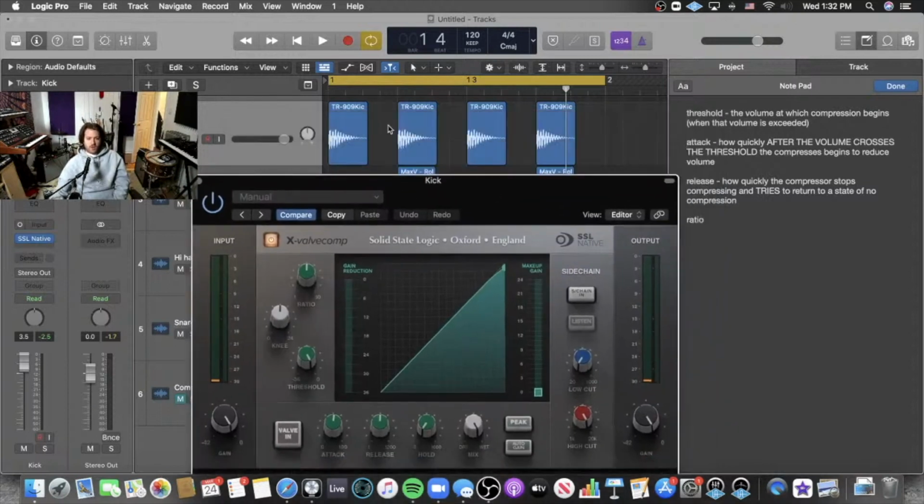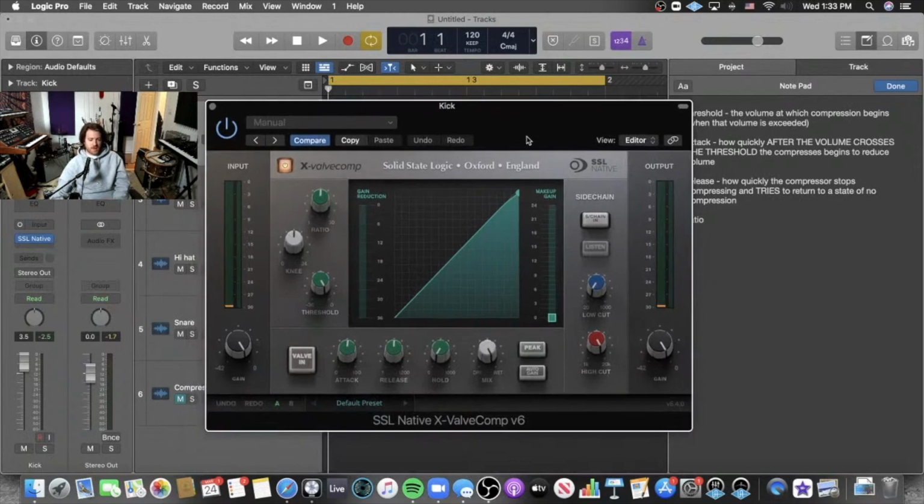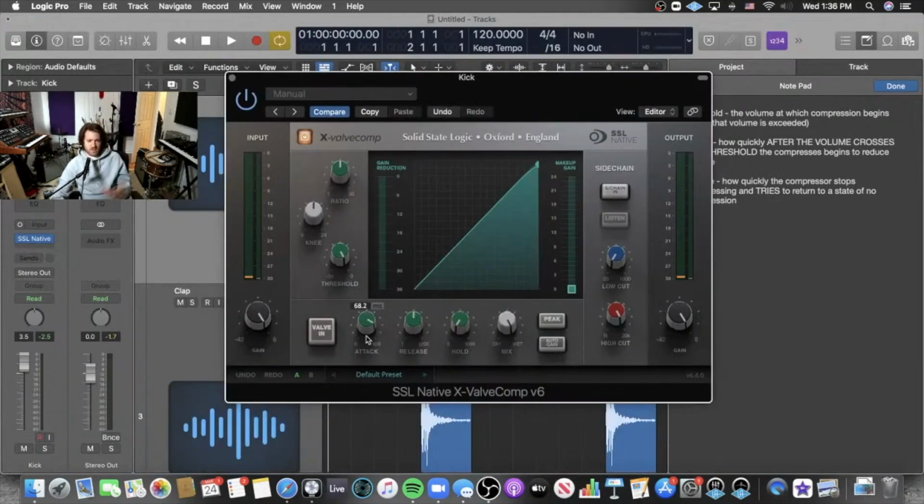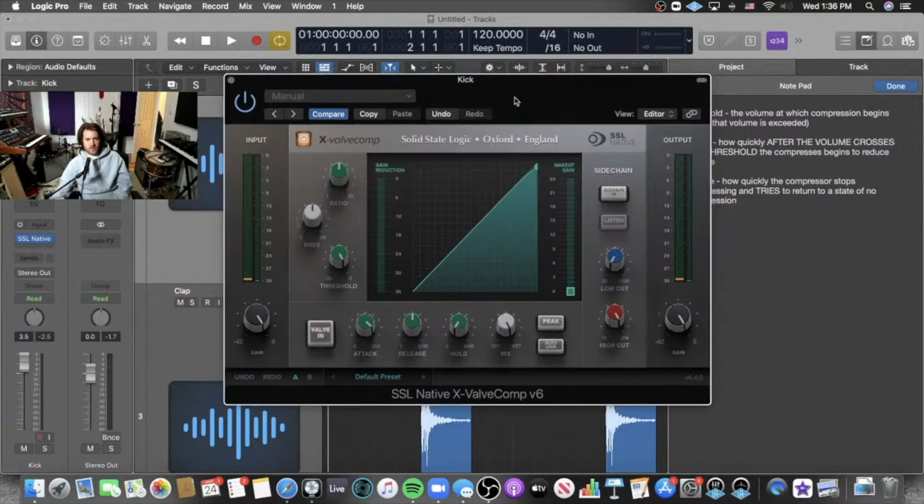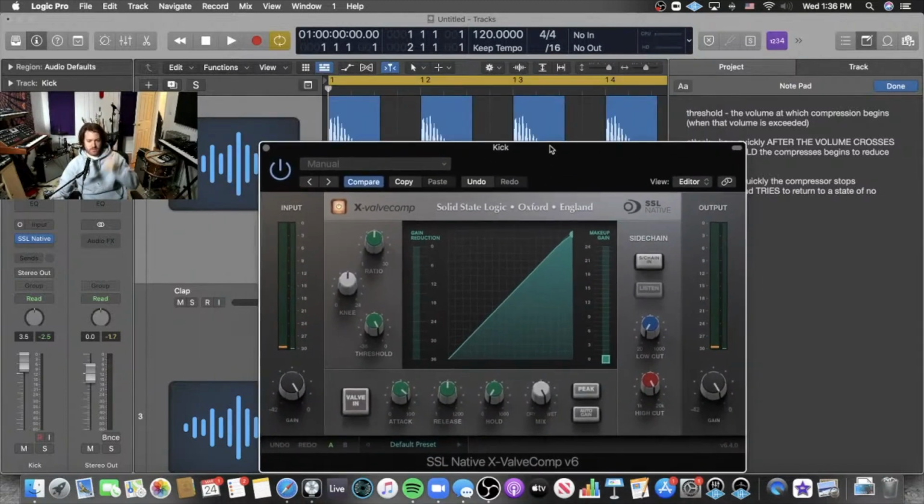And so the more that we make a transient pop out and dominate a signal, the punchier it's going to seem. The bulk of your peak information with the kick is going to probably be somewhere between 50 and 75 milliseconds. So if I want to accentuate the transient, if I want to make my kick snappier, what I'm going to do is set my attack slow so the transient comes through.